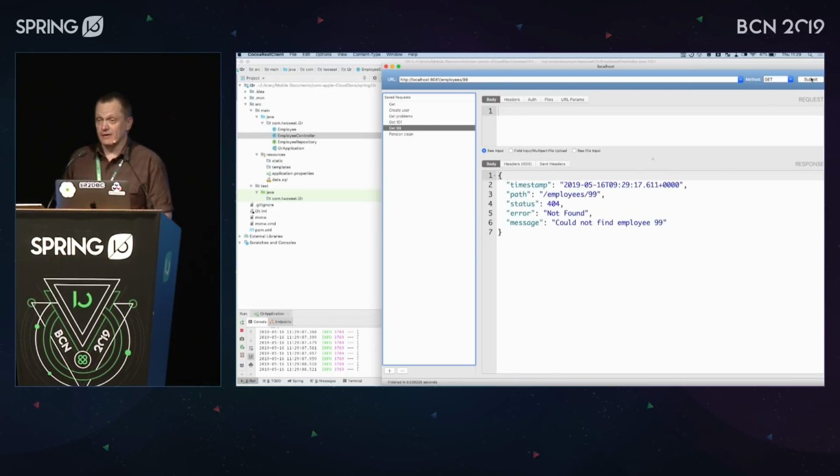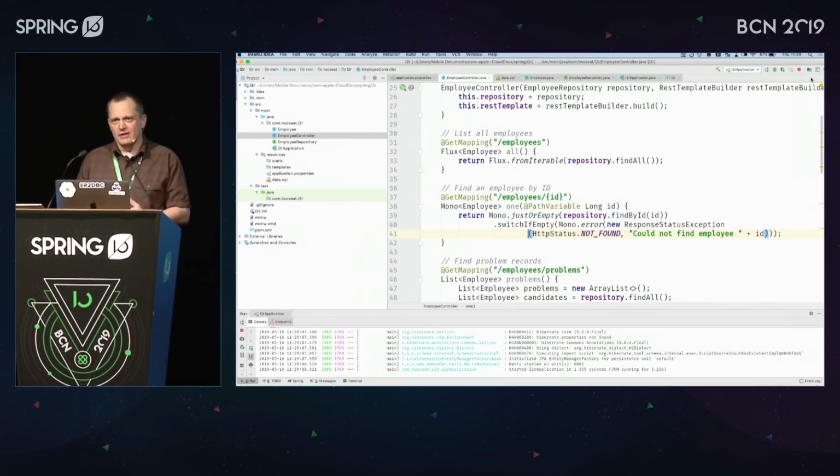So I created this mono of an error and passed it on, and I've passed it on to WebFlux, which is the thing that's doing the subscribe, and it's decided that when it sees errors like that, it will pass them on to the user as a 404 employee not found. So just to emphasize there, errors are just values the same as anything else, and you need to pass them on as you would a string or an employee or whatever it might be.